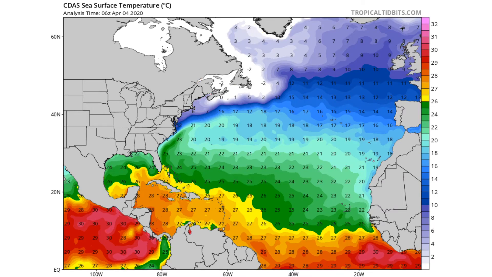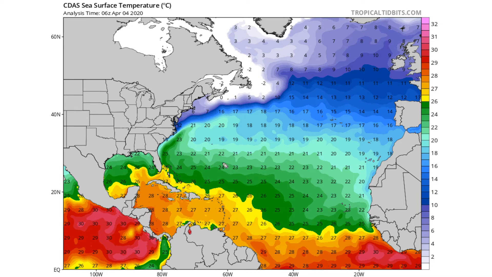Here are the current actual sea surface temperatures. You generally want temperatures above 79 degrees Fahrenheit for a hurricane to form — anywhere in the yellows, oranges, pinks, and reds represents above 79 degrees. This is as of right now, but temperatures will move further north as the season progresses. Depending on how far north that warm water extends, that could influence whether you get an east coast hurricane like we saw with Superstorm Sandy. It looks like the 79-80 degree line will be roughly from North Carolina eastward, possibly pushing a bit further north.